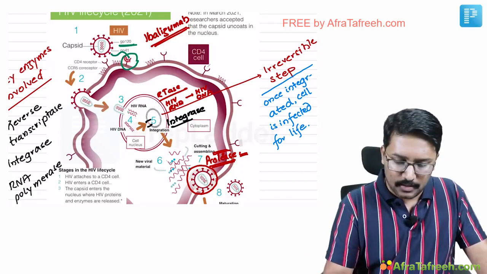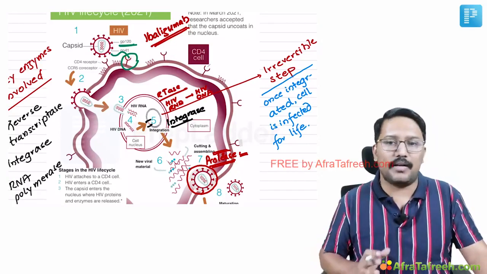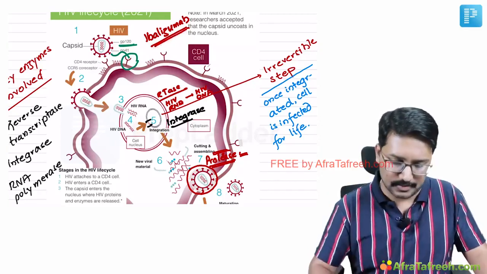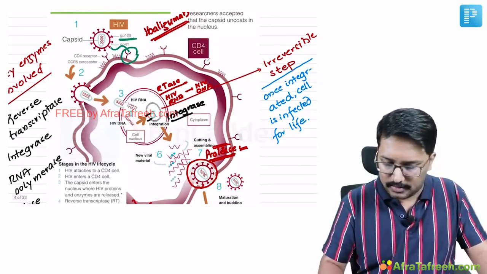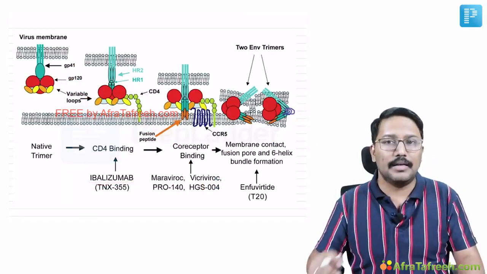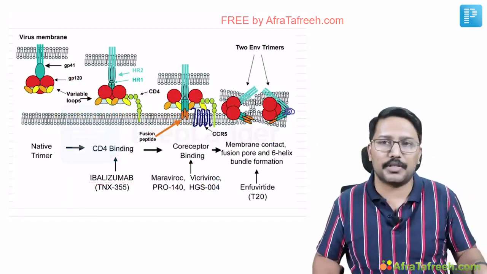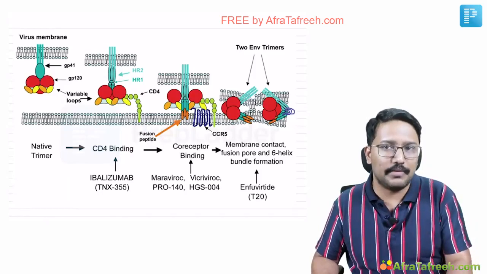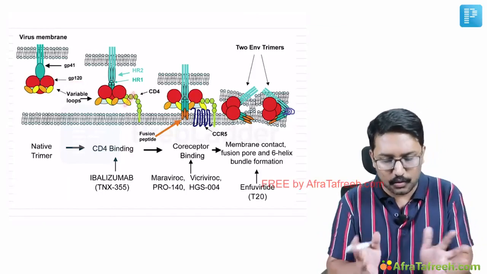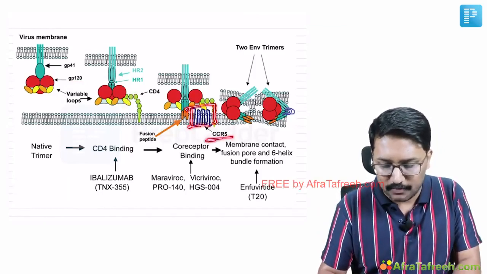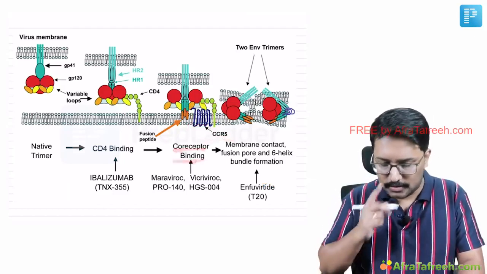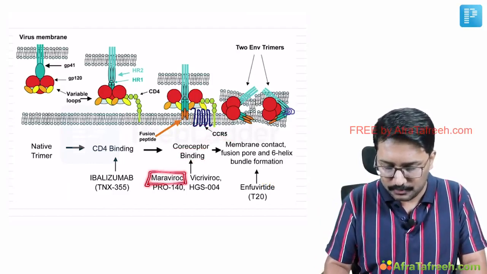So it can prevent the binding of these viral particles to the CD4 receptors. Clear? Okay. Like in this image we saw, ibalizumab can prevent CD4 binding. After that, if we are not treating the patient with ibalizumab, can we stop this GP120 binding the CD4 receptor and trying to recruit the CCR5? Can we prevent that from occurring? Yes, we can prevent co-receptor binding using drugs such as maraviroc, right?